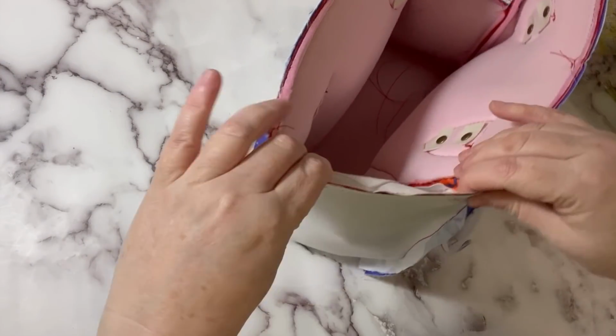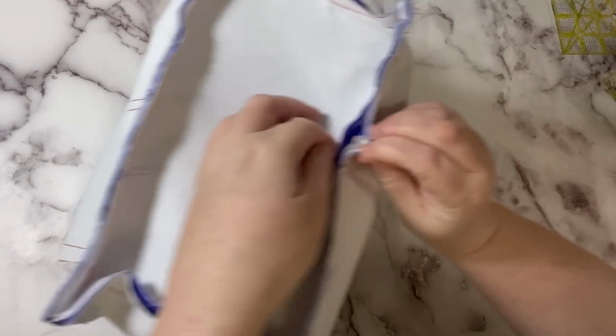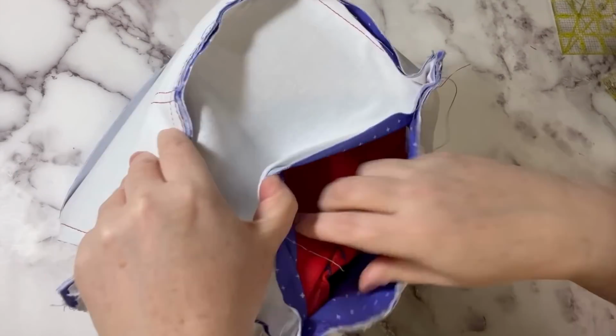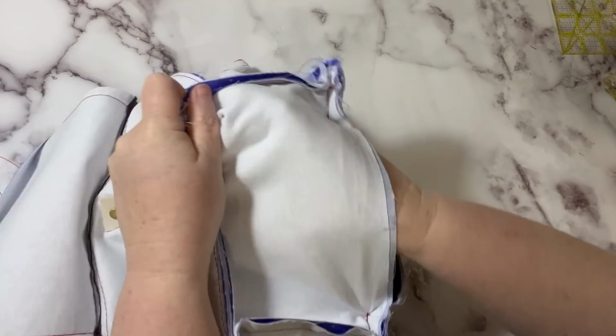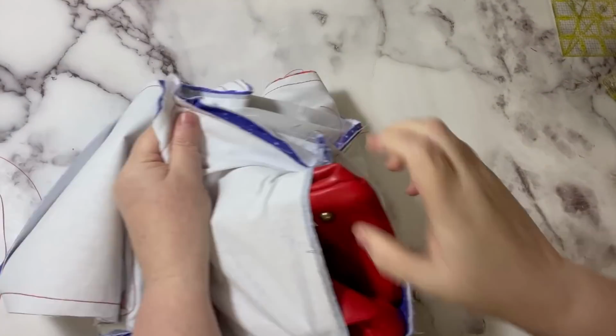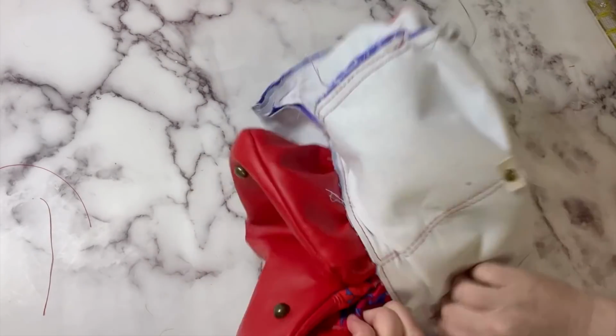Okay, so now that that's done, I'm just going to go around and make sure the lining and the exterior was all caught, that nothing accidentally folded in. When everything looks good, go ahead and open up that opening in the bottom of the bag and carefully start pulling that exterior through. Now it's always the hardest until you get the bum of the bag or the bottom of the bag through, but once you manage to get that through, it all comes out super easy, as you can see here.